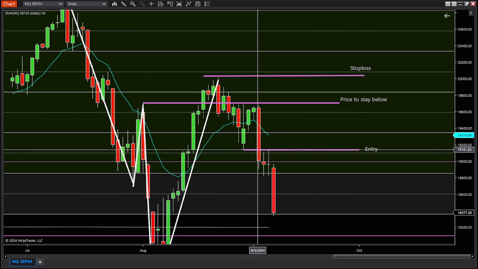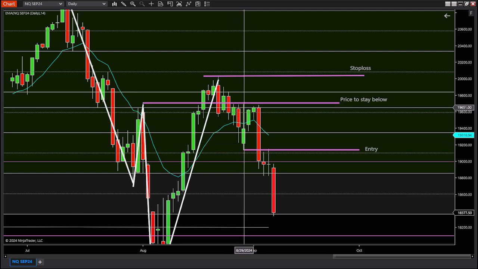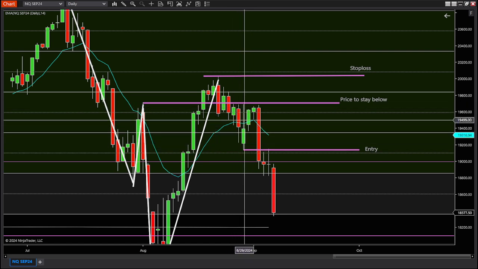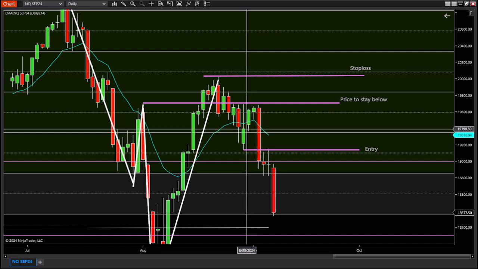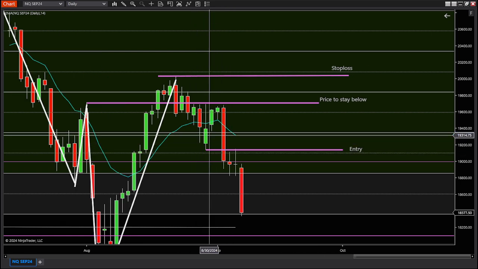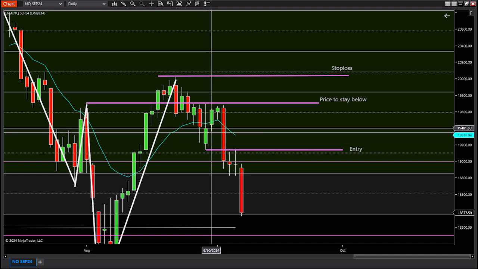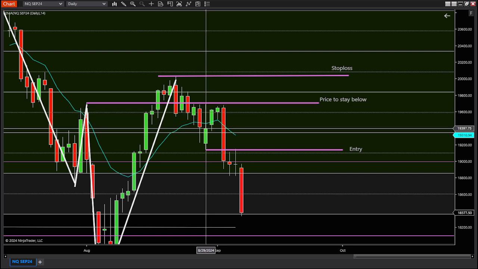So we break, and now that triggers the trap. Once we broke below this wick, because I consider this a strong bearish candle, even though we closed here, look at this wick down. We came up, retested, came down. We closed this candle, even though it's a bullish candle, and I would prefer to see a red candle, we closed below the EMA 2 days in a row after a big, strong wick down.